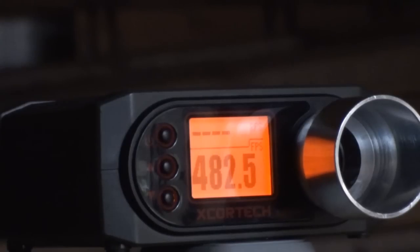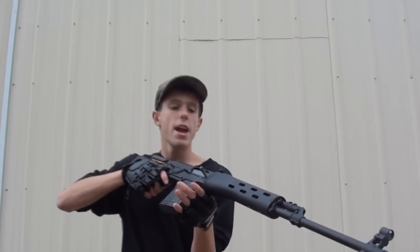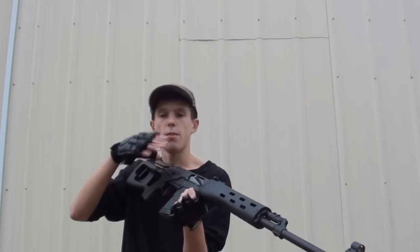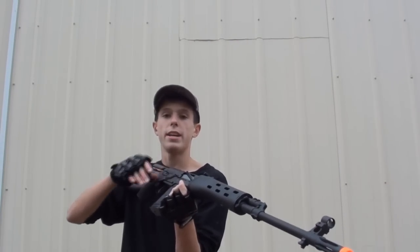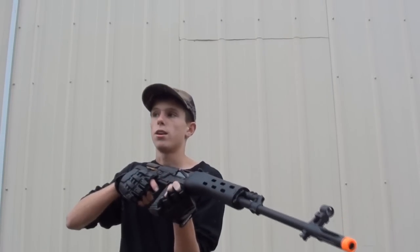So you're averaging around 480 to 490 feet per second. As you can see, A&K's new Dragunov with the M150 is certainly shooting very hot. Originally, with the M120, this thing was shooting around 400 feet per second. With the improved M150, we're now seeing FPS of 480, 490, and up to 500 feet per second. That is very, very good — it's excellent for a sniper. It allows you to hang back quite a bit and still be able to pick off your targets.